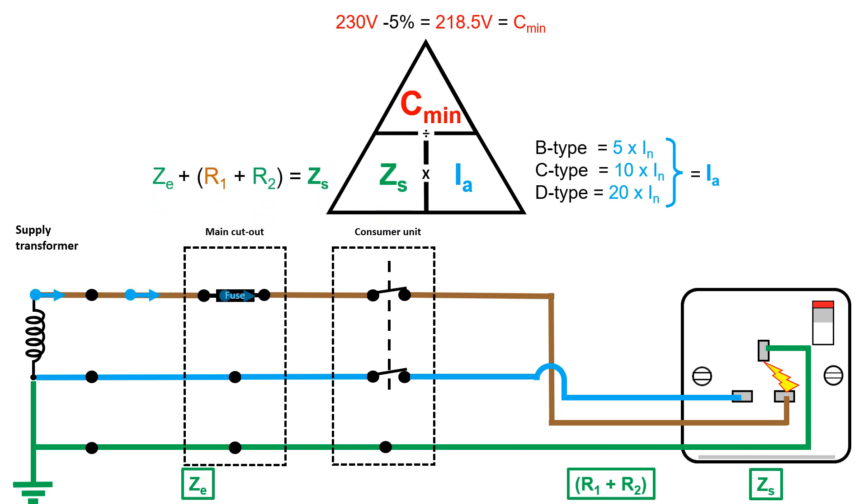This is why you need to understand that current in a series circuit stays the same as we need that fault current to be maintained throughout the circuit in order for the protective device to operate. Cmin divided by Ia gives you the maximum circuit resistance which we call the maximum permitted ZS. This is the path the current takes from the local supply transformer all the way through to the furthest point in the circuit and then during an IRF fault condition all the way back to the local transformer via the IRFing system. Because the CPC is often smaller than the neutral conductor and has such a higher resistance, it is assumed that if the IRF fault path complies with BS7671, then the short circuit fault path also complies.